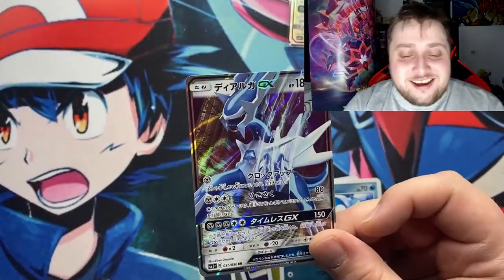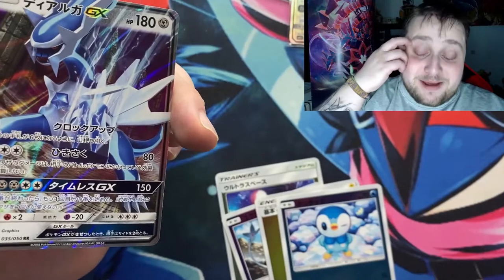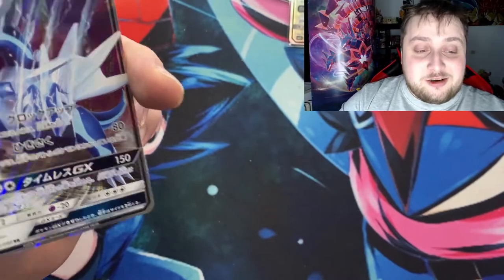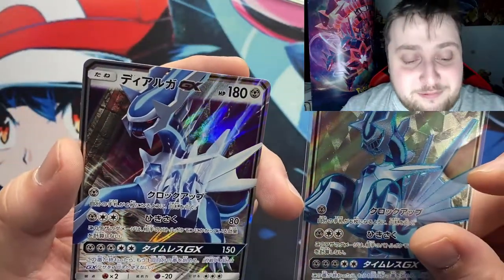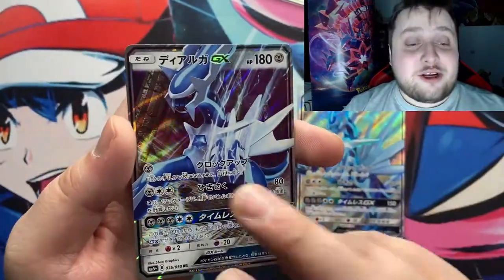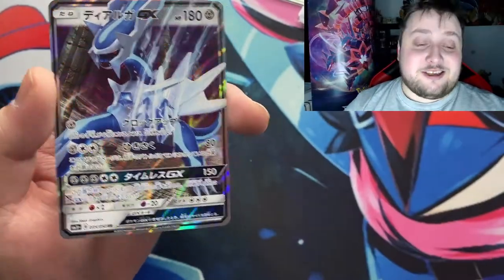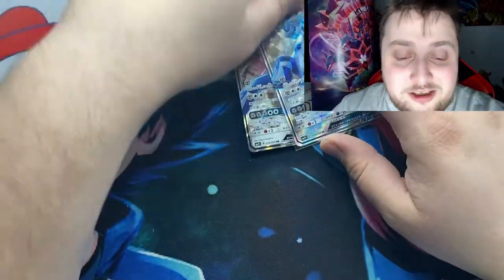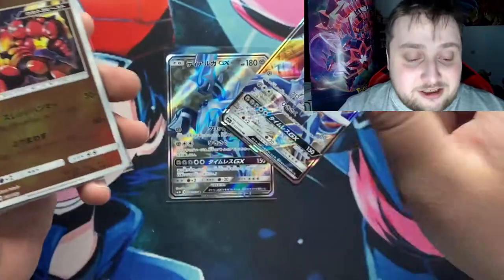Another Dialga GX! WHAT THE FUCK! YO! The pack I put aside saying I was gonna keep for the collection — we opened it anyway and it was actually another Dialga GX! So I pulled it right after the first one — I have both now! The funny thing is I also have this one in English. Wow, now I have all the Dialgas — that's nice. I love this card! So yeah guys, that was the Ultra Force pack opening — it was a lot of fun. I loved opening these Japanese packs for the first time and it was amazing!